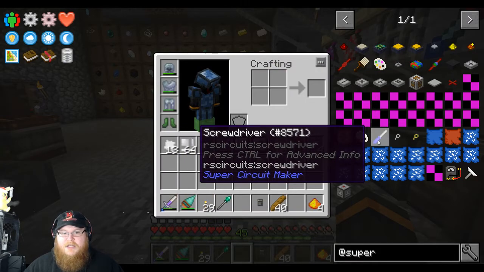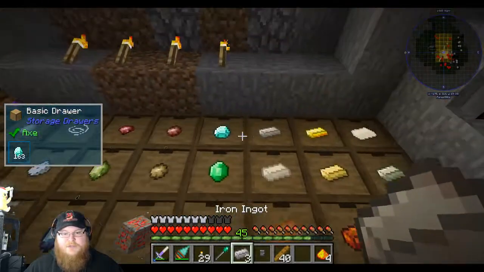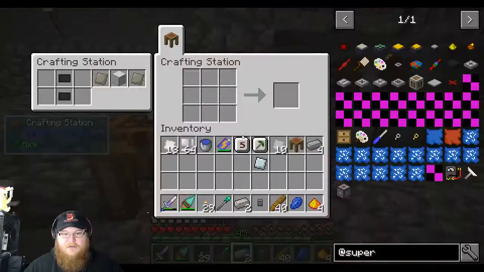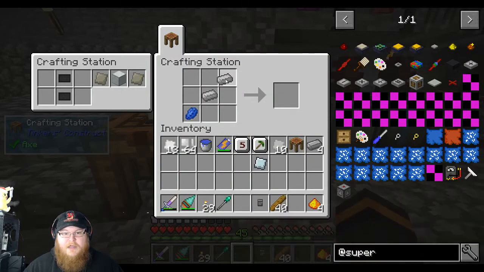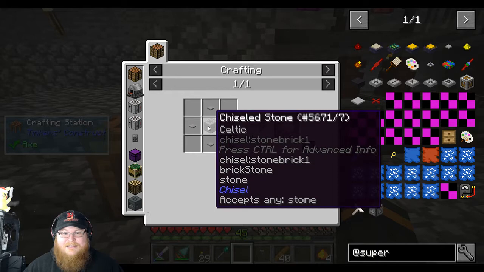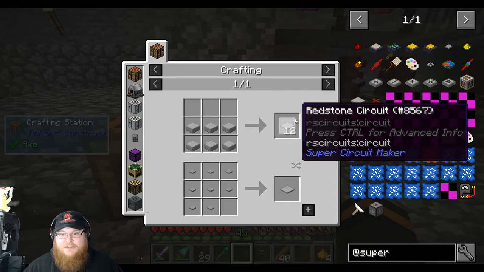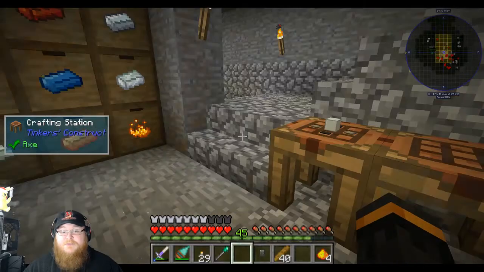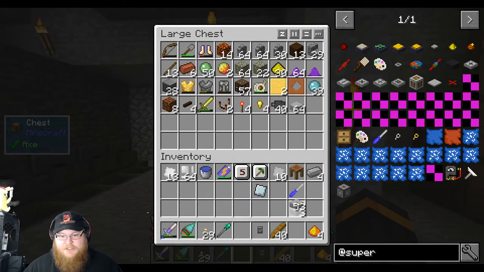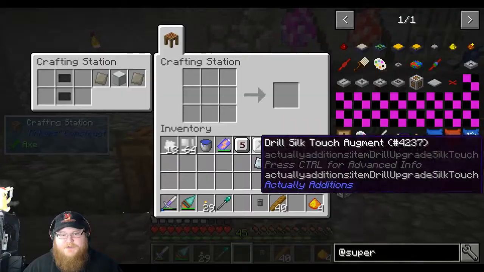So first thing I think we need is a screwdriver, which is 2 pieces of iron and a lapis. 2 pieces. Whoops. There we go. 2 pieces, and then this. And we can make ourselves a screwdriver. I think that's what we need for that. I think we also might need a pallet, but that might come later. Let's just get ourselves some bases, which is basically some stone slabs, which I think we had some from the other day. Yeah, here we go. We just need 6 of these. And put them in a thing, and we get a few of the circuit things, which is nice.